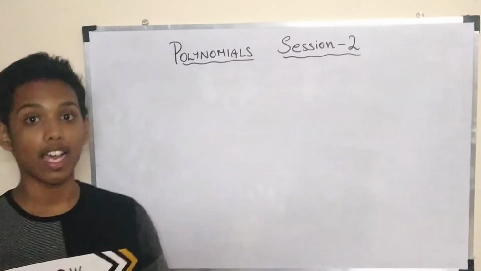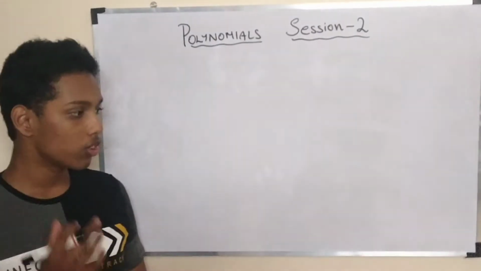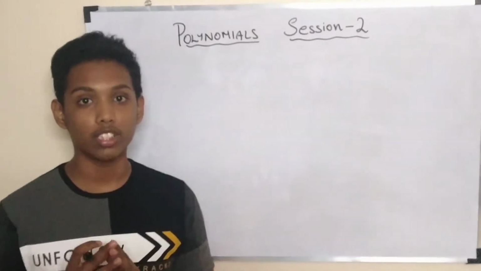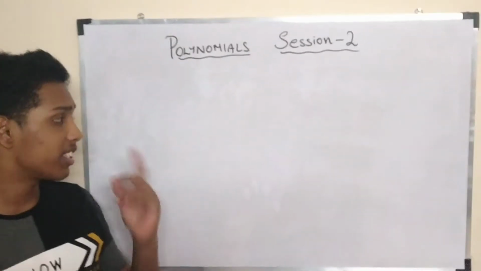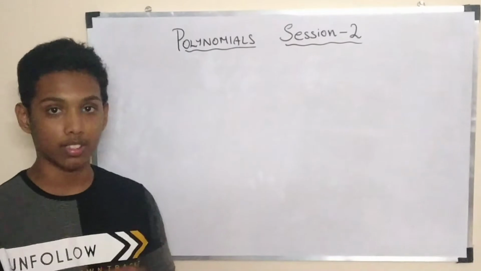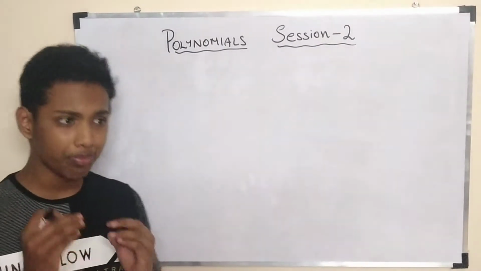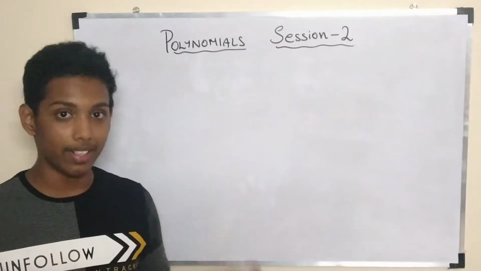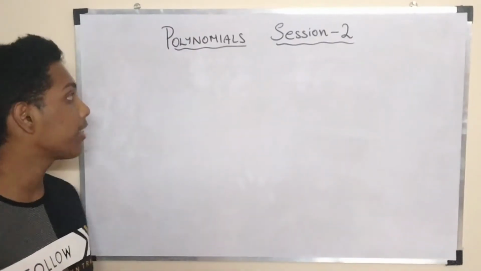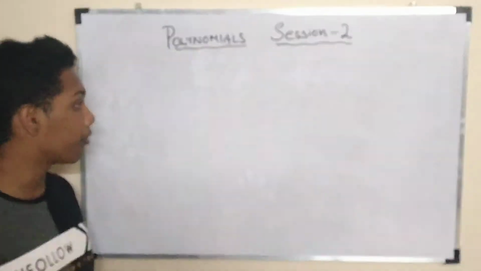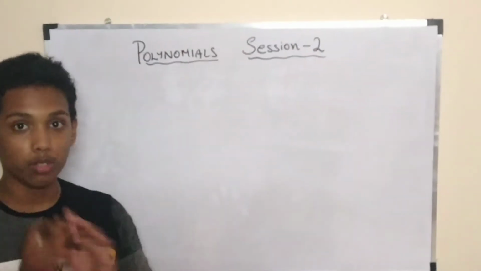So let's have a recap of what we have learned in the first session of polynomials, okay? We started with the basic concepts, recapping what we learned in class 8 on algebraic expressions: the term, coefficients, variable, all those basic things. We classified polynomials based on their degree into linear, quadratic, cubic, biquadratic, right? As well as we were about to begin with value of polynomial. So today we will complete this value of polynomial.